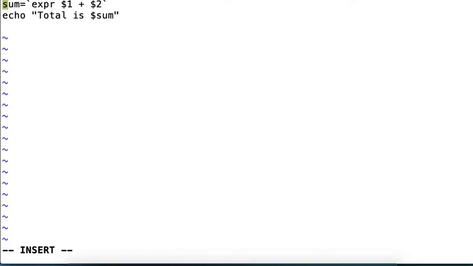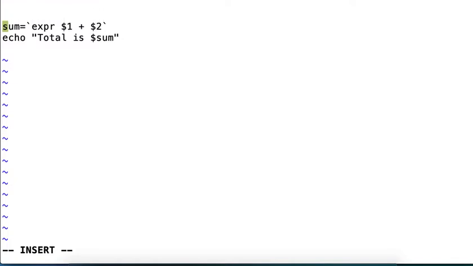Here, before doing all the calculation and entering into the logic, we can check whether the user has passed two arguments or not. So we'll use the most basic syntax of if. There should be a space, then square bracket open, then again another space, then dollar hash.